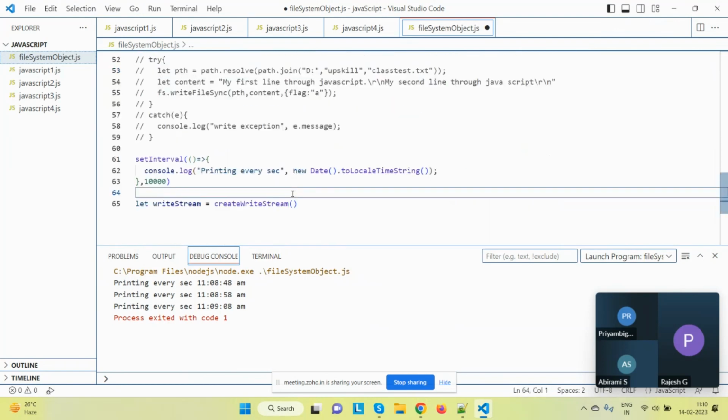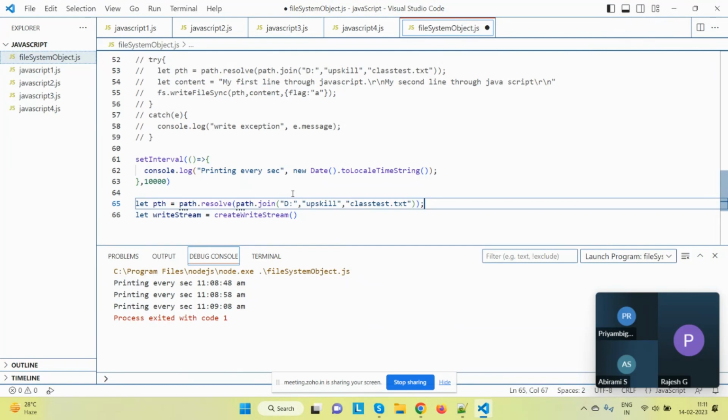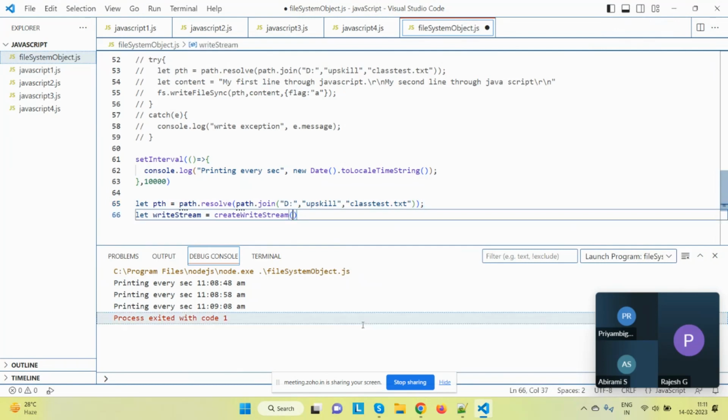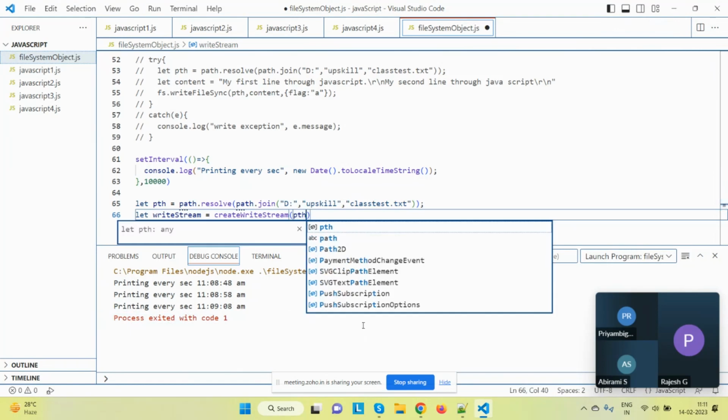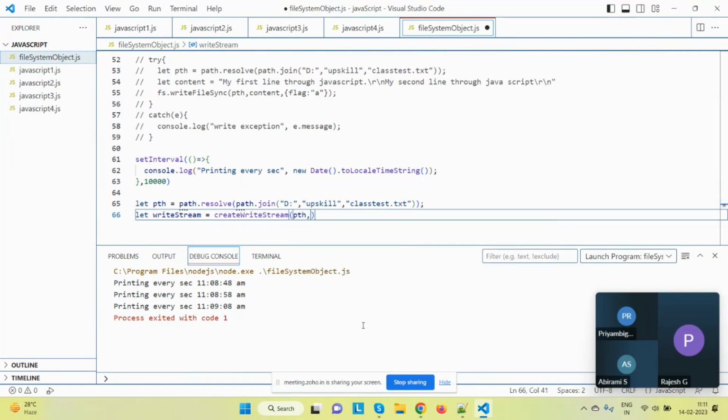I'm not uncommenting that line; I'm creating one more new line. So I'll keep this path here, PTH. Then it has options. I don't worry about content now. Right now I'm just creating the stream with the path you want to give.